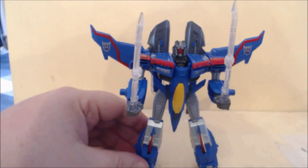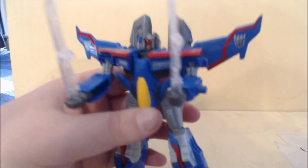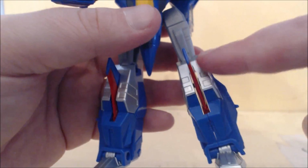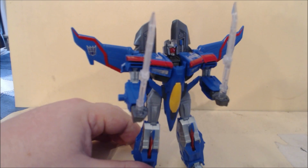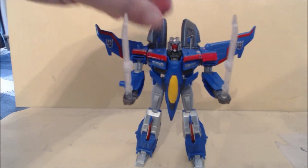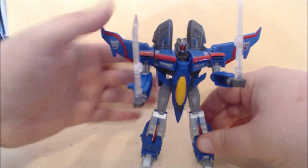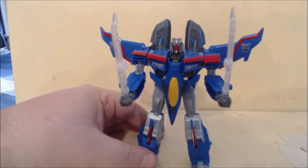Get the swords in, and this is just a really great looking figure. You have a nice gloss blue paint here. I like the gunmetal gray on the hands, even though it makes the swords hard to hold. And you do have the nice silver accents here on the knee and the foot, and with Starscream's head done up in that gray and red, as we just saw, it really is a cool figure. I mean, there's not much here I can say that's different than the original Armada Starscream. Just the same articulation. He has the same very intricate elbow piping there to cover up the gappage, if you will. Everything pretty much just works the same. It's just done in a better coat of paint.